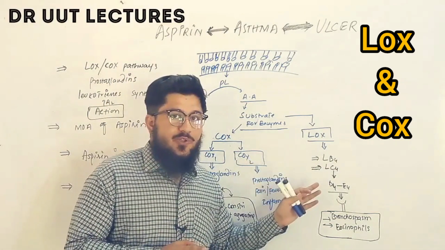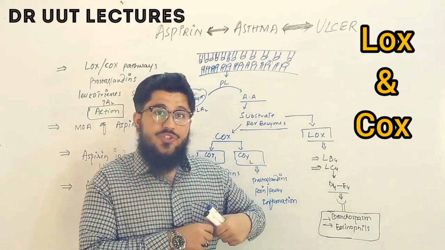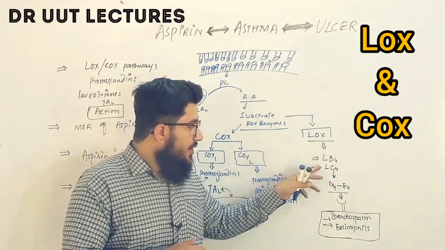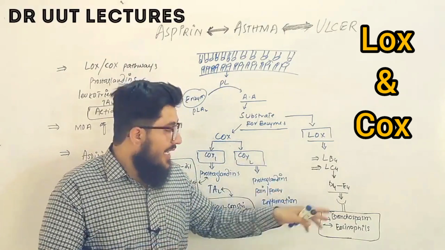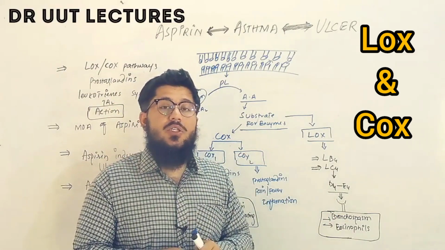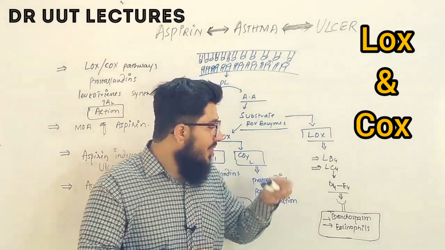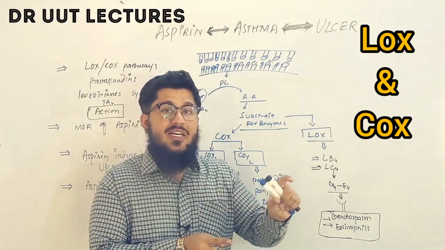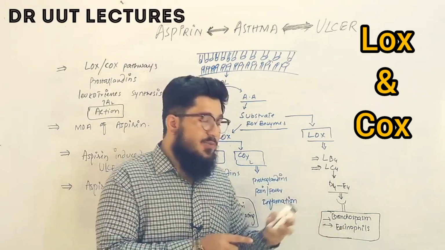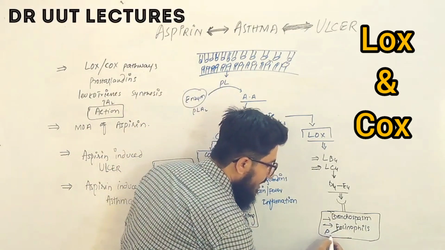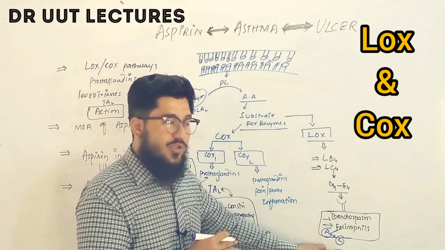And regarding the lipooxygenase pathway, the leukotrienes produced are responsible to find the receptor present on the smooth muscles of the bronchioles. When these leukotrienes find the receptor, they will stimulate the receptor, and the job of this receptor is to cause smooth muscle contraction that will result in bronchospasm. Along with that, this receptor is responsible to stimulate eosinophils. Now when these eosinophils are stimulated, they are further responsible to release the protease and some more leukotrienes. P for protease, L for leukotrienes.